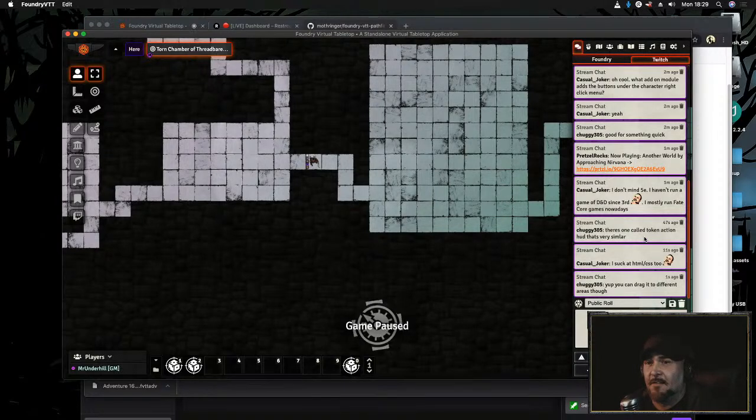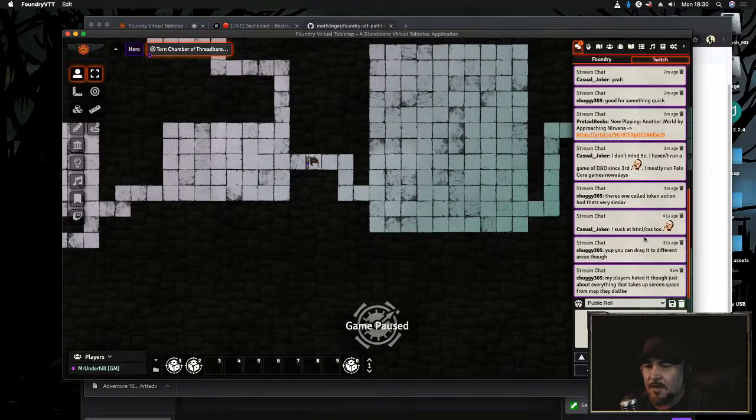That's cool. Like I said, the game that we play every other Friday, my buddy Chris has it set up. And so I'm playing in his world, and he's got it set how he wants it. Not being a GM in his server is kind of weird because I'm so used to being able to go in and play around with everything and configure it exactly how I want it. But Chris does a great job. So yeah, that's cool though that you can drag it to different areas. I found it pretty helpful.